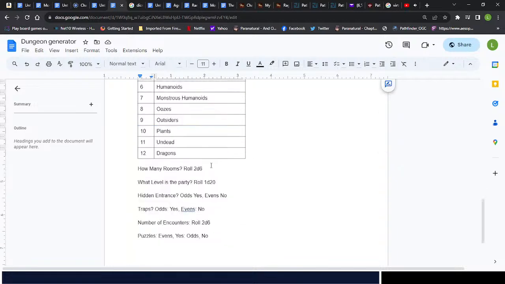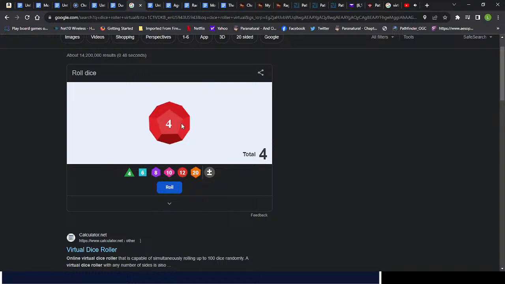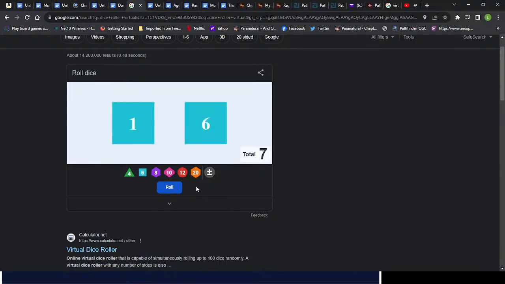Alright. Let's see. How many rooms are we dealing with? So, 2d6. 7 chambers. There are 7 rooms in the school.